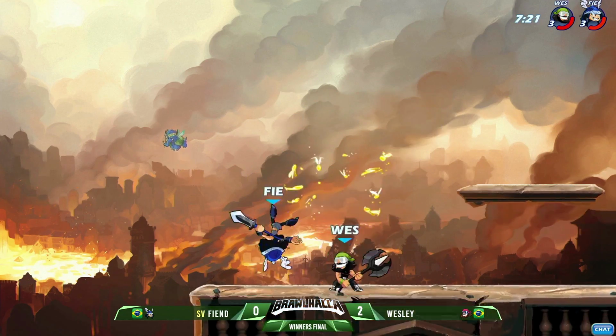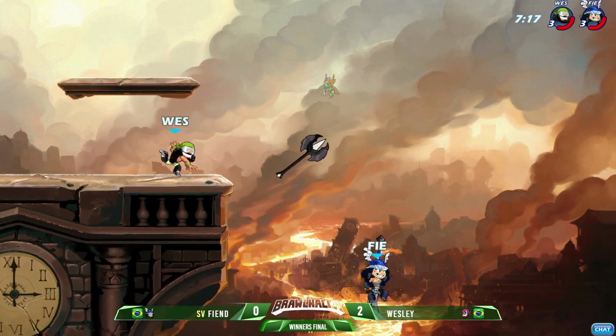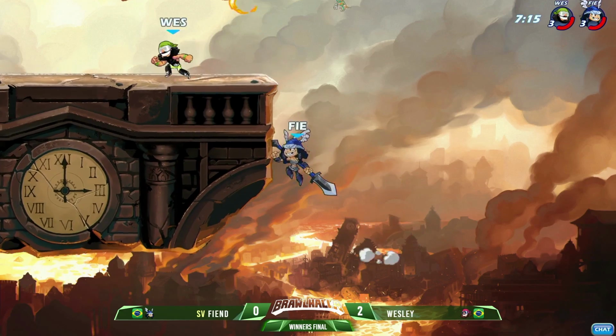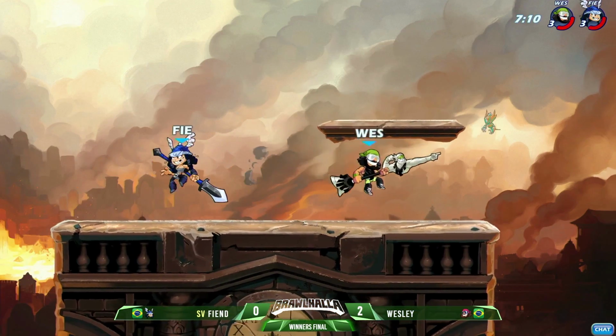D-light recovery, not enough. Tries to get the end sig. It's not going to hit. Wesley looking for a hit there with the end sig of his own. What's going to be the edge guard? Wow. Yep, just a dare. Gonna put some threat onto Fiend.